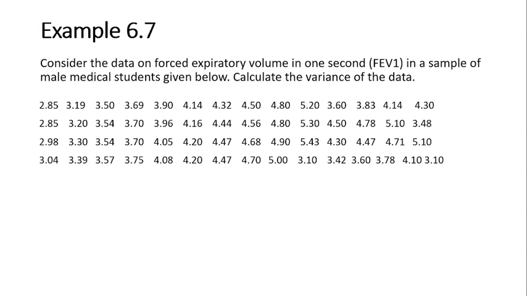Consider the data on forced expiratory volume in 1 second. That is a medical term. Forced expiratory volume in 1 second in a sample of male medical students is given below. Each of the male medical students was measured for expiratory volume per 1 second. So the mean value will be found to be this.